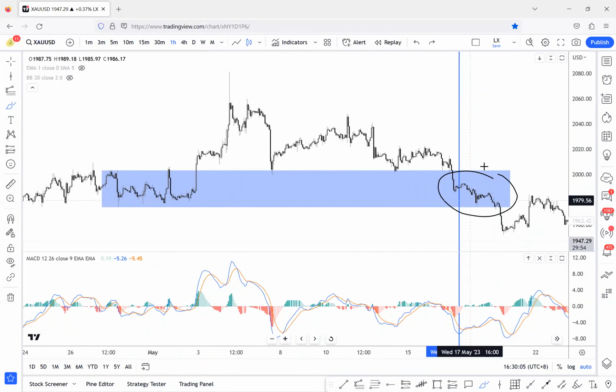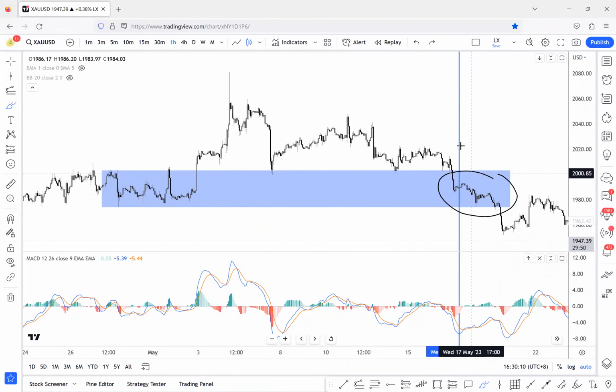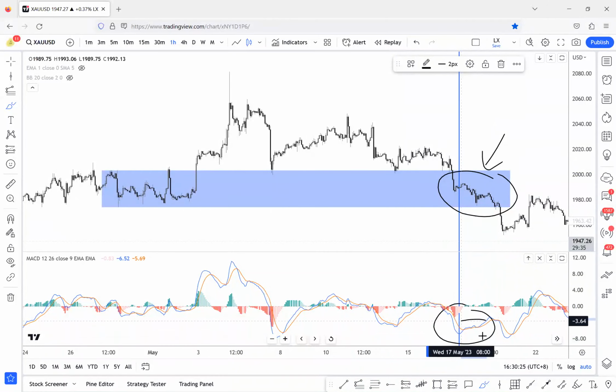But rather what we're seeing is that price just consolidated slightly here before it continues to the downside. So there are no signs of reversals, which also means that on your lower time frame, there's no confirmation for any entry or any signs of reversal. In this case, when market structure doesn't show signs of reversal, on the MACD you can see that even though there is a bullish crossover here, the MACD line, the blue line, crossing above the signal line and the histogram turning above 0, this is not supported with market structure. Hence, this signal does not hold any weight.